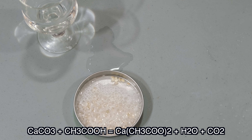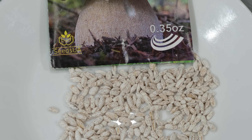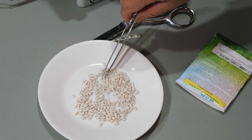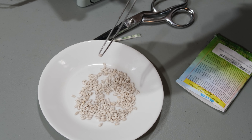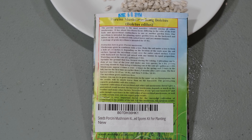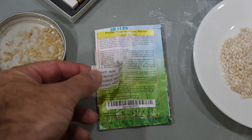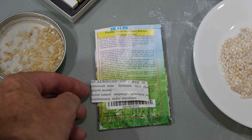Before we study this product under magnification, I want to add that this pearl barley coated with the white powder gives off a smell reminiscent of PVA glue, which suggests the presence of casein powder, possibly added to the chalk or dolomite flour to improve adhesion to the grain. The manufacturer can correct me, of course, if this is not the case. Unfortunately, there's no list of ingredients on the bag.